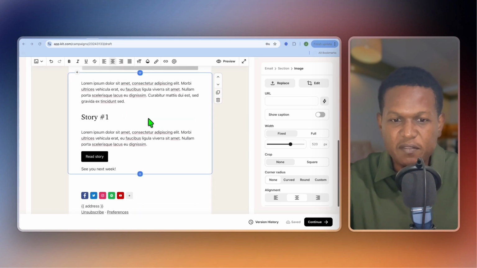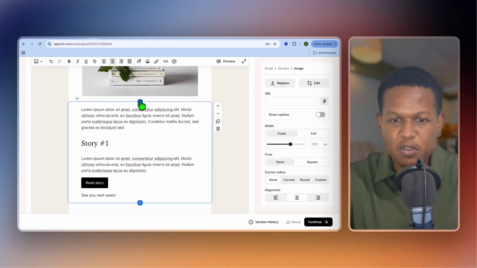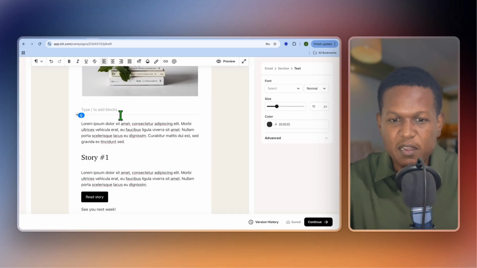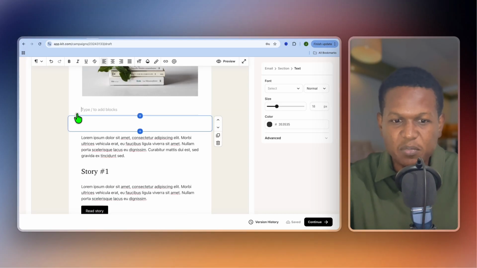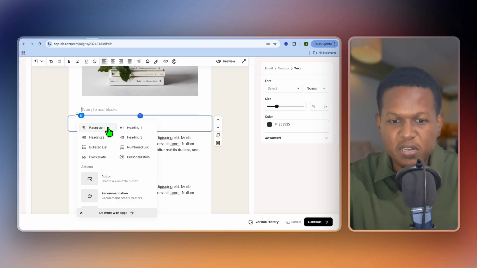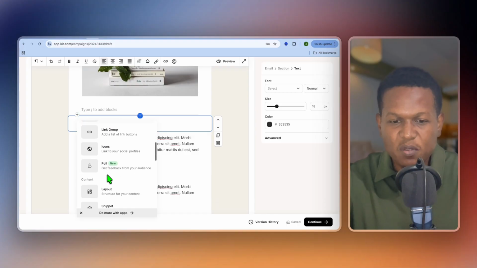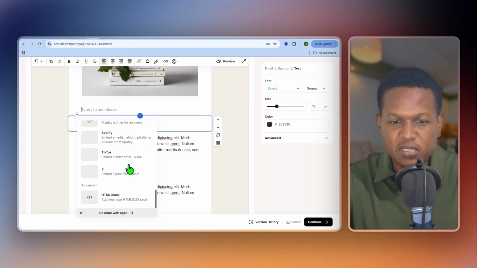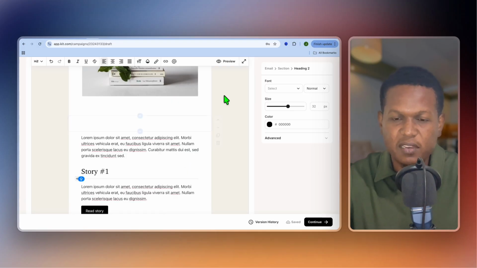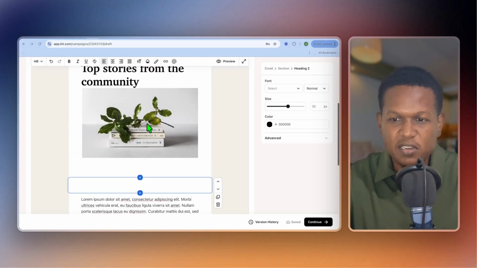And you can also add different elements if you want. So you could tap on the plus here. And you can add in a block, as you can see right there. You could also tap on the plus, for example, in the block, and you'll see different options. You can add a paragraph, or if you would like to add a button, or, for example, add icons or a poll, you can see different options that you can quickly add, just like that. It is beginner friendly and easy to use.